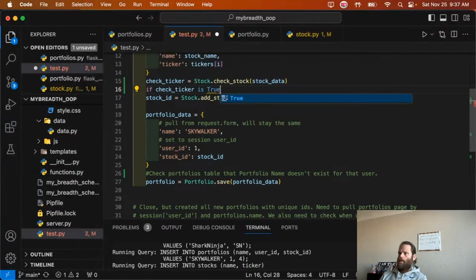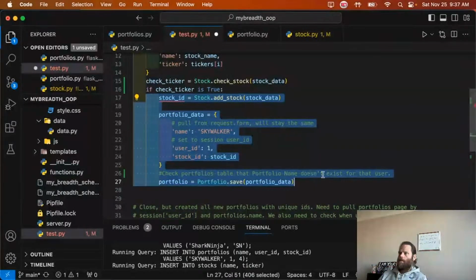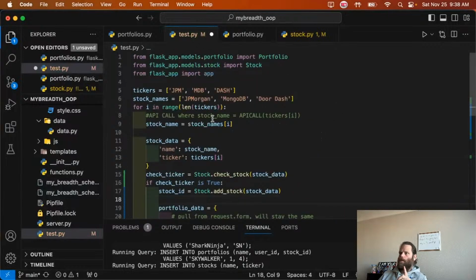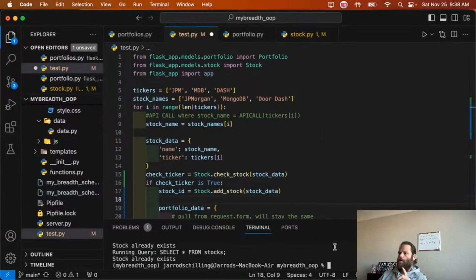Yeah, we'll do is true, then we'll just do that. Okay, now I think we're good. So let's test JPM, JP Morgan. I think we are good here now.